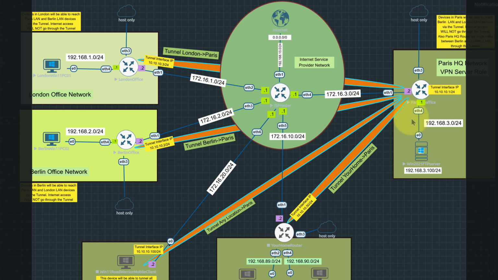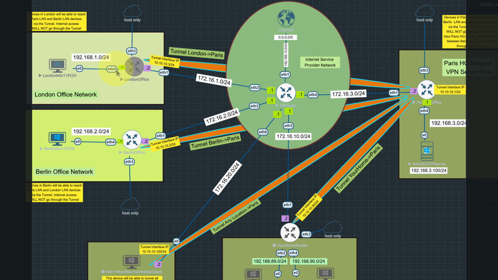There could be other situations or cases where you may need hub and spoke connectivity, which we are not going to discuss in this course. We have reached the end of this lesson where we have demonstrated that one more site-to-site connectivity is functional, plus we have a hub and spoke connectivity where Berlin office can reach not only Paris office resources, but also it can reach another office resources, in our case it's London office, via the Paris headquarter router tunnel. This is all what I wanted to show you in this lesson.